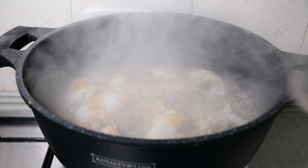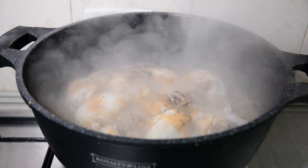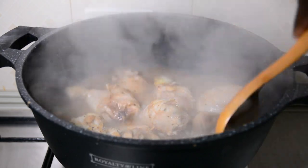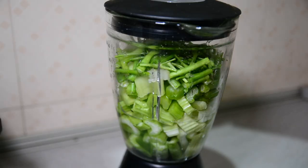So back to our meat. This is the first 10 minutes I'm steaming. So I'll do the first 10, then I'll start to blend the two leaves in the can, parsley and celery.